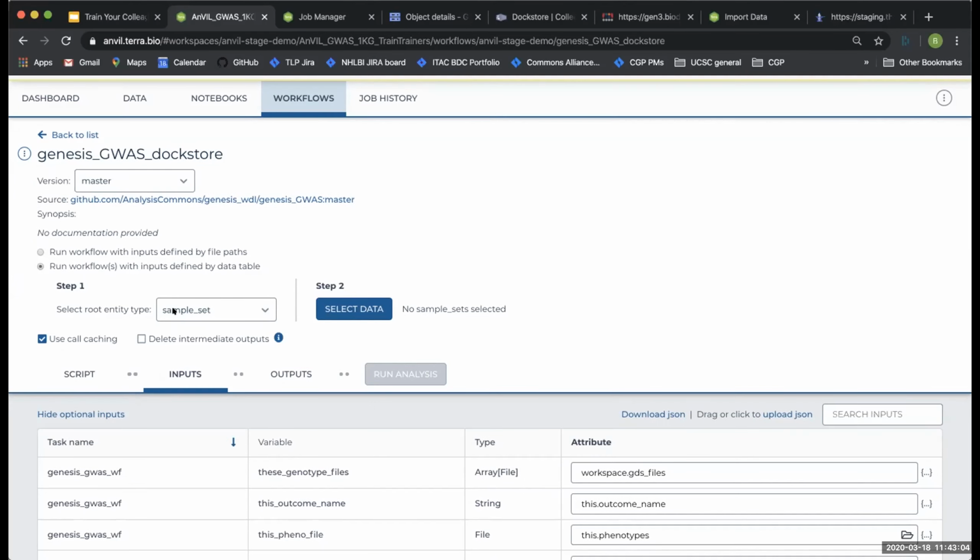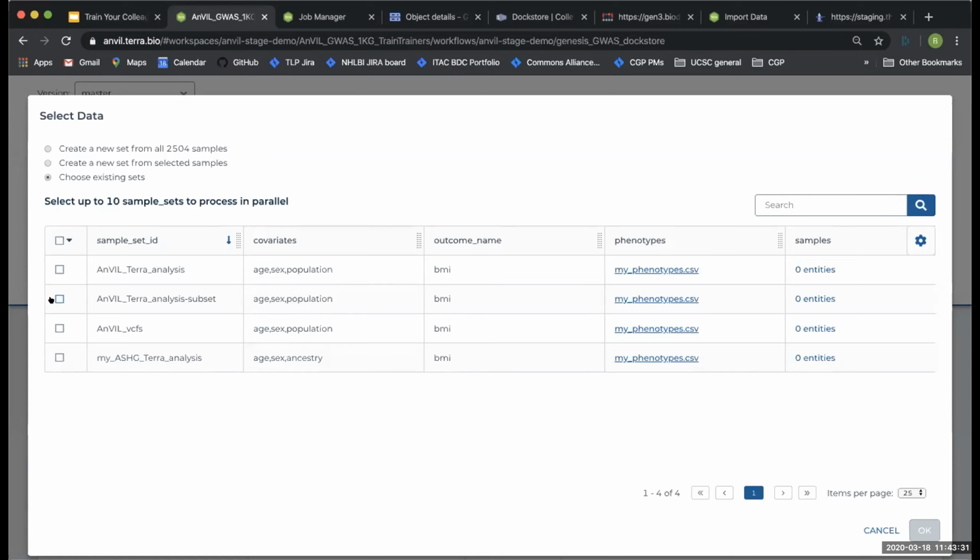Yeah, sample set, and then if you click the select data part, there will be the choosing of existing sets. But this selecting data screen is happening both for sample and sample set, and they behave differently in the workflow, depending on which root entity type I pick, but it's all still called set, right?